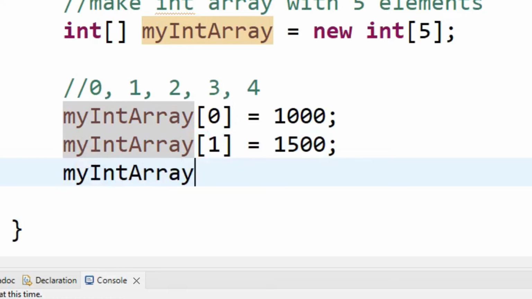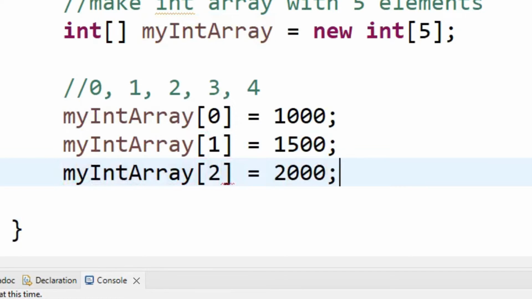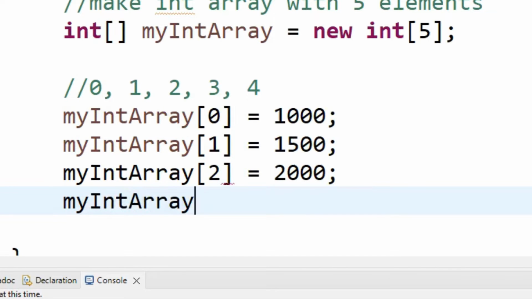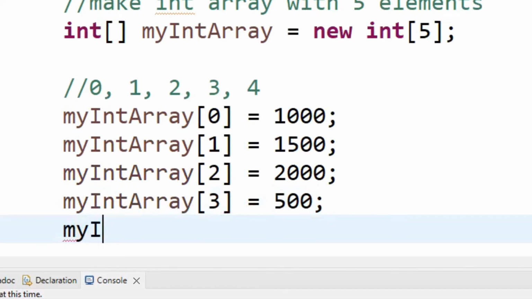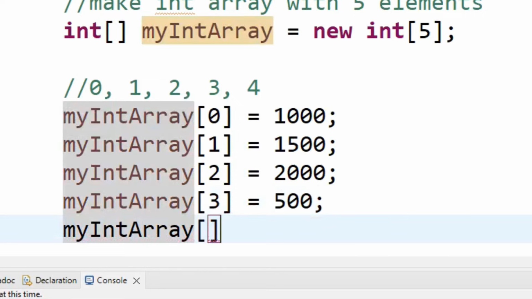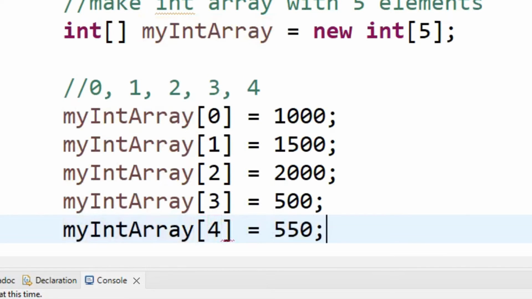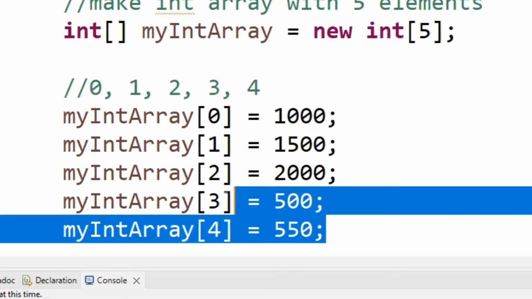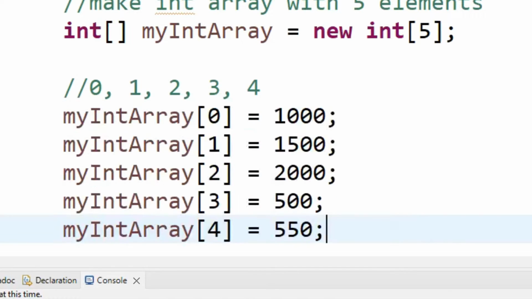And we'll populate the other 3 values in here. Element 3 will go 500. You can put whatever you want in here, it doesn't really matter. We're just filling up the array with values. So now we have an integer array that has been populated with these 5 values here.